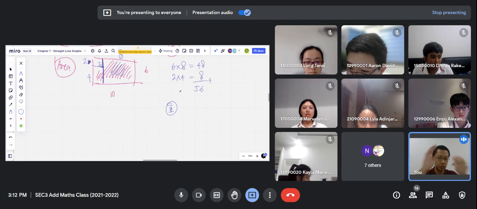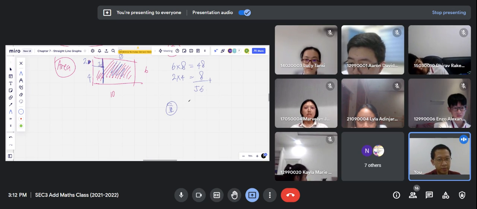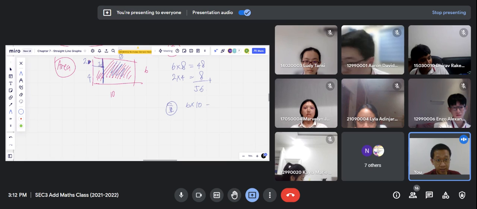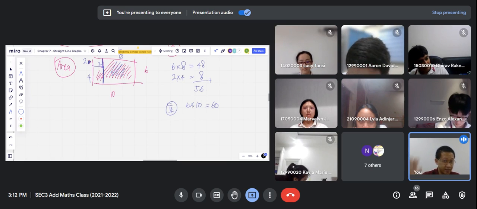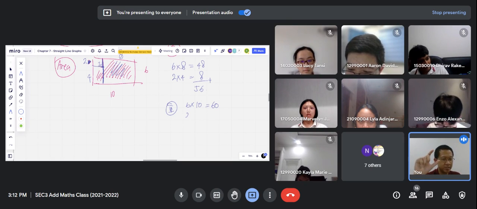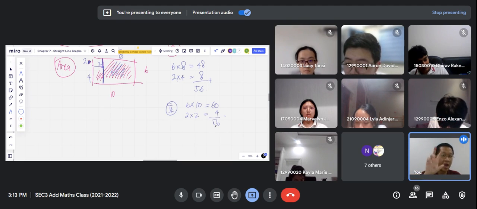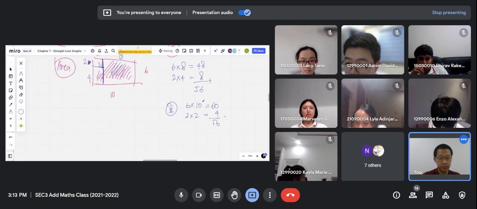Instead of going through cutting off the areas, why don't we just go through the whole thing first? That might look easier. So let me go through the whole thing, which is 6 times 10. So I got 60. And then that white area at the corner, that's just 2 times 2, which is 4. Why don't we just subtract that? We just take it away. 56. So at the very least, we have these 2 methods or these 2 approaches.